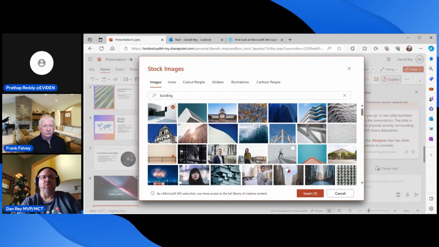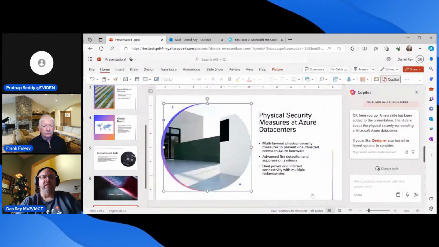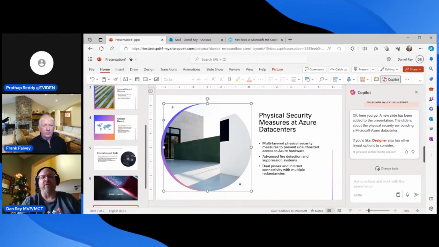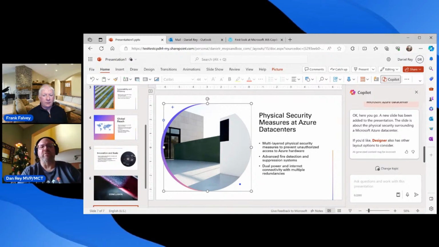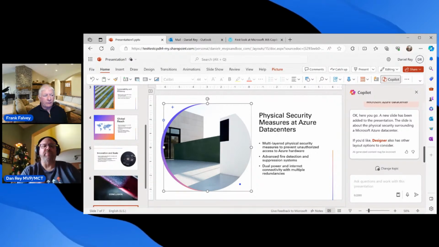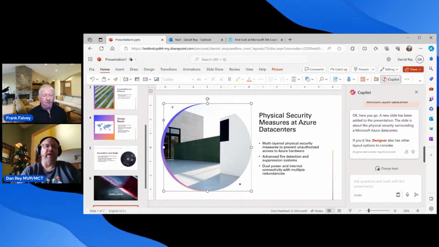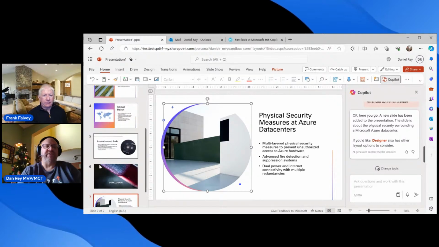Maybe this one up in the corner is a good one to replace it with, just to show maybe the entrance, or the depiction of an entrance for the physical security measures and fire detection, dual power, internet connectivity coming in and redundant, multi-layered physical security. Typically there's a fence around the entrance to a Microsoft data center. And we have this as now slide number 7.